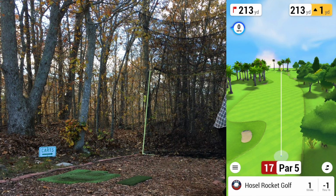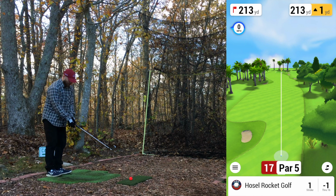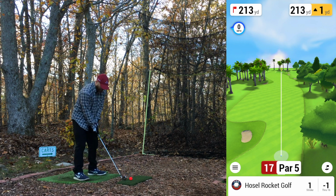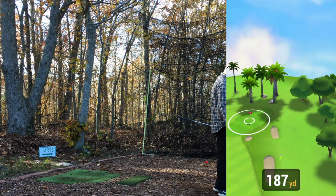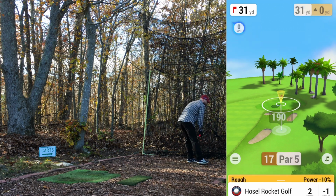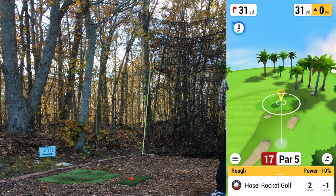Alright, 213. We're gonna try the 5. Realistically, I should probably hit the 4 because I'm down distance a little bit right now, but this is better true 5-iron distance than the 4, so that's what I'm doing. Oh, I swiped way across that. That's going to be about 20 yards right. Standing too far away from it. Not releasing the club, amongst the other laundry list of things I'm not doing right. 30 yards, 10%. Need about 35 or so. I'm gonna go 56.